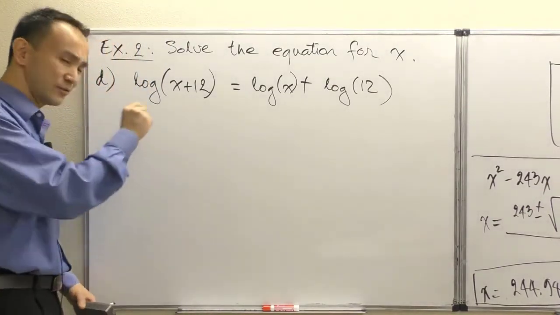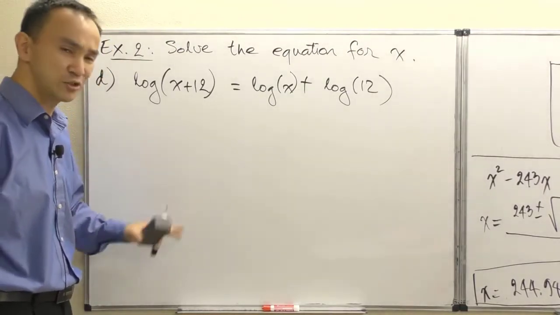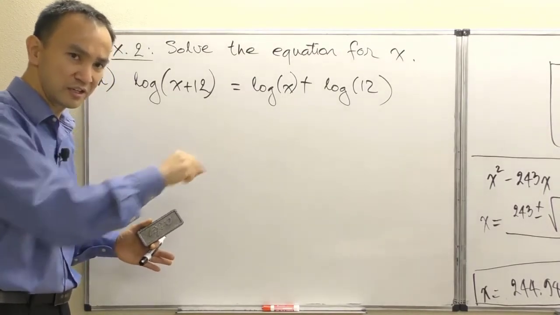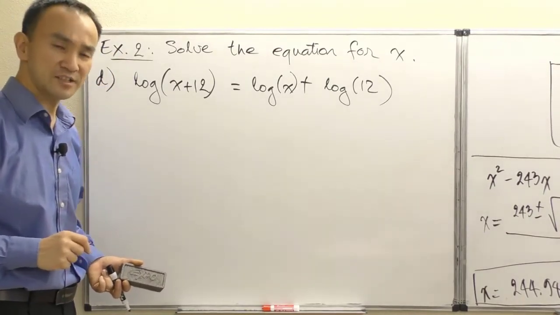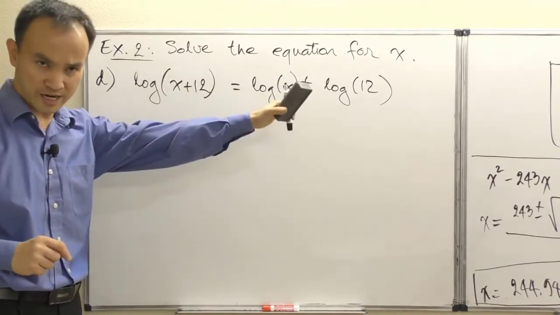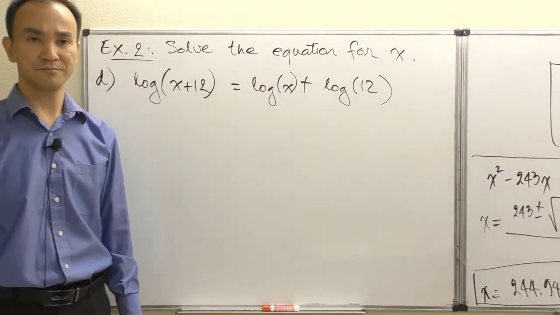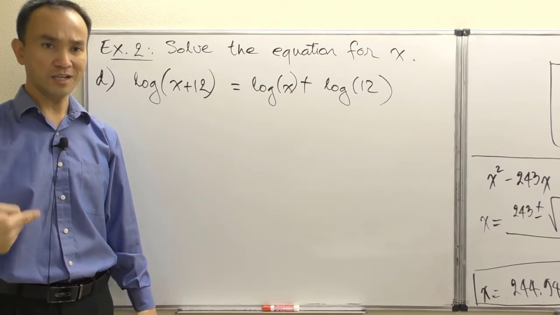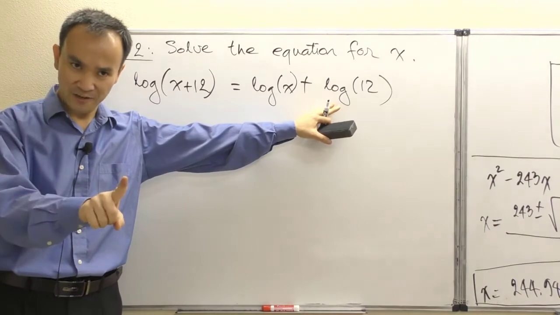So for this, instead of formally calling it with a name, let's get directly to what I've been doing earlier. That advice I finally introduced in part C as we went along. Let's now use that advice again. So now we have log terms all over the equation, 3 log terms all together: 1 on the left-hand side, 2 terms on the right-hand side. Let's bring all log terms to one side. Wait a minute. There's a log term here being a constant. It's okay, that advice of mine is still going to work.